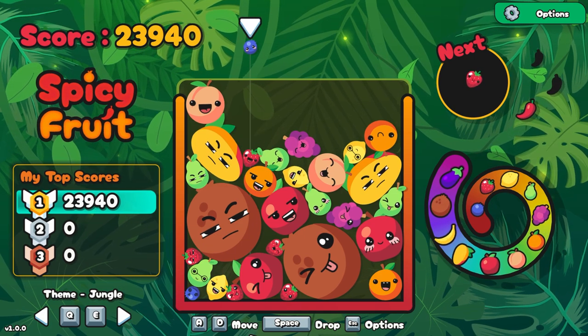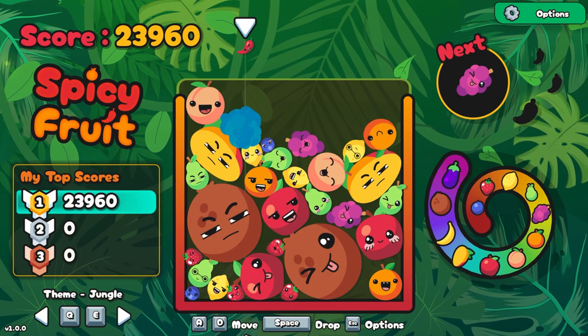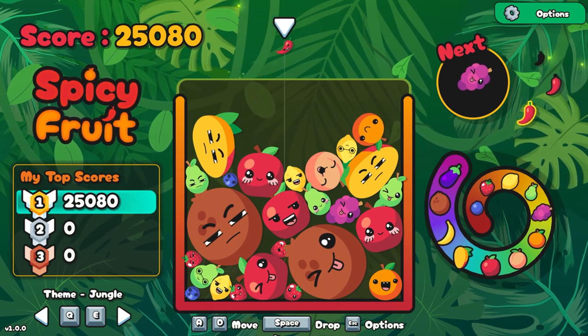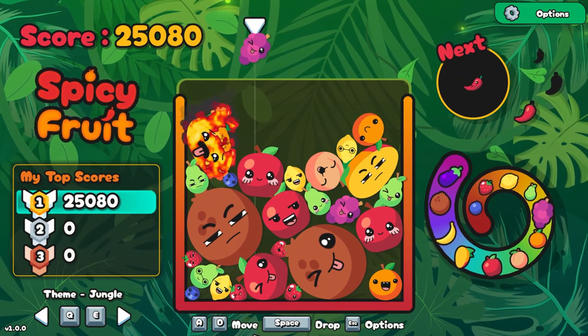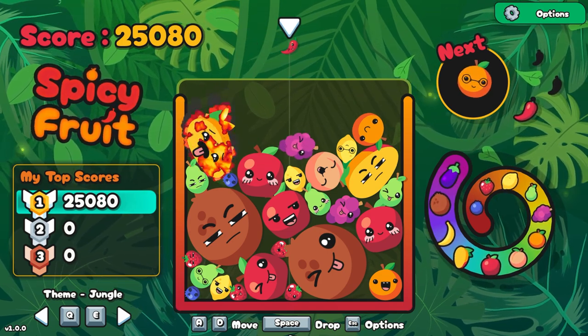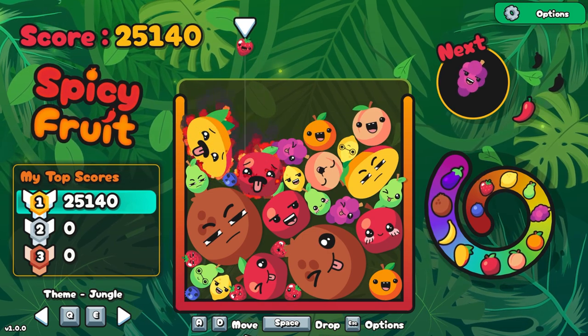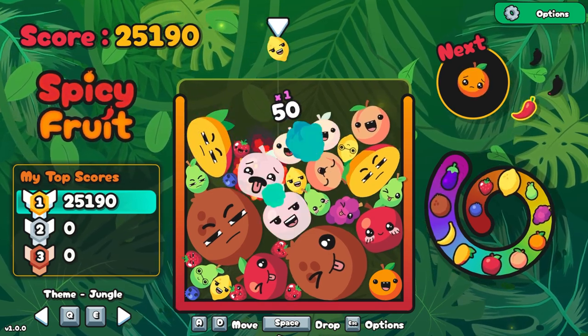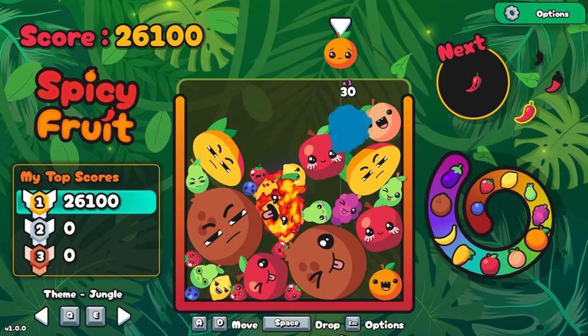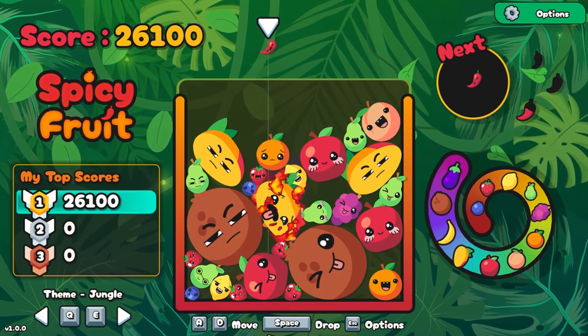Oh, blueberry, another blueberry, and then we got a strawberry, another strawberry, another strawberry. Okay, okay, that actually helped a little bit. So far my top score is 25,000. Nice! All right, and let's see. There we go. Whatever, I wanna put that in. Put that there, I guess. That there we go. The lemon there, the orange. I don't really have a spot to put you.